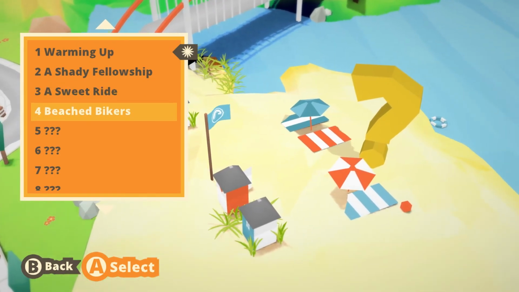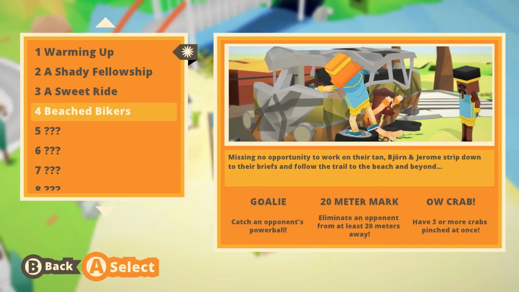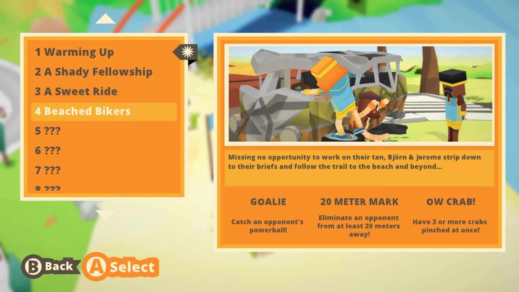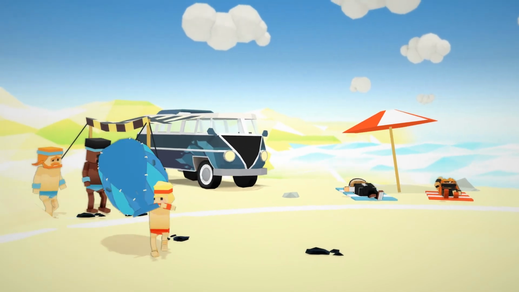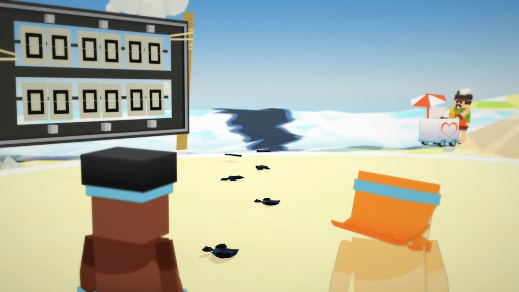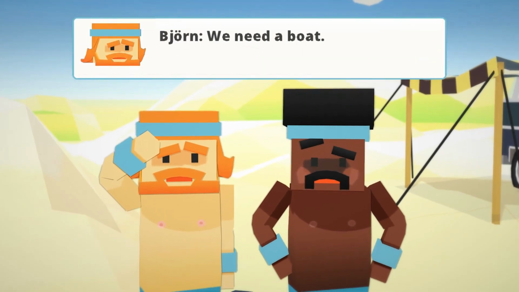So the next area is the beach spikers. Missing no opportunity to work on the tan, Björn and Jerome strip down to the briefs and follow the trail to the beach and beyond. So let's just see what happens at the beach. We're going to play some beach dodgeball. We need a boat.